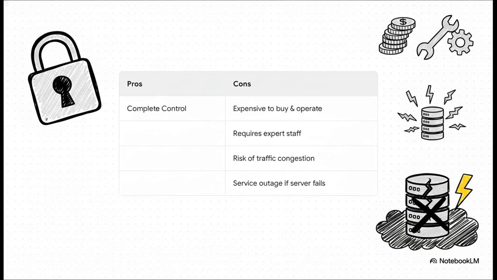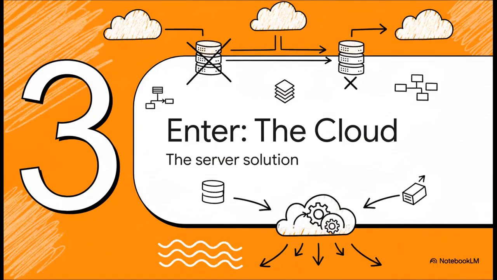But here's the real deal breaker. If that one physical server in your office fails, if the power goes out, if it overheats, your entire website, your entire service just vanishes. That single point of failure is a risk most businesses just can't take. And this is exactly where the cloud makes its grand entrance. It was designed from the ground up to be the elegant, modern solution to all of those old-school server problems.